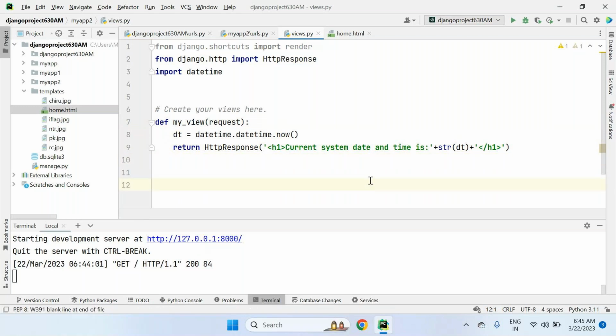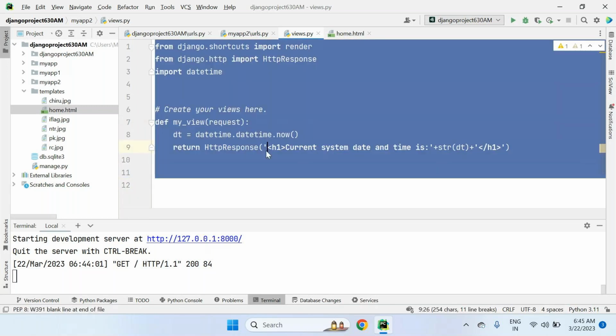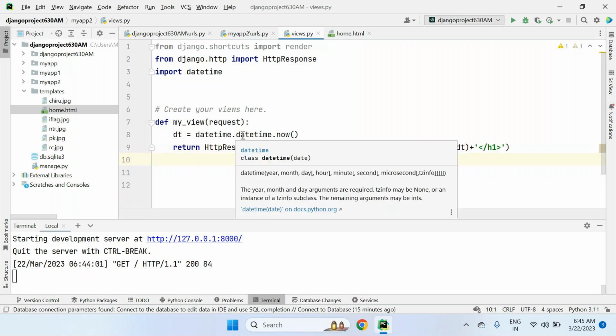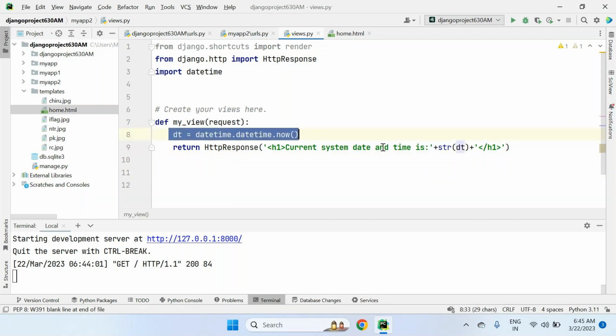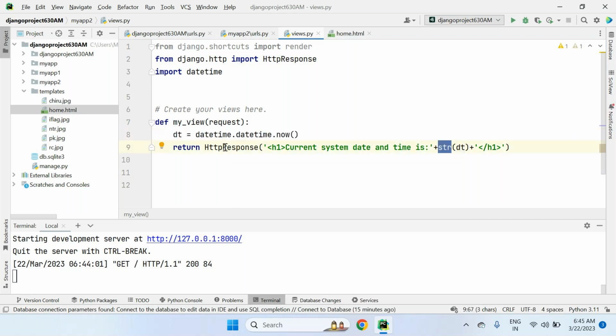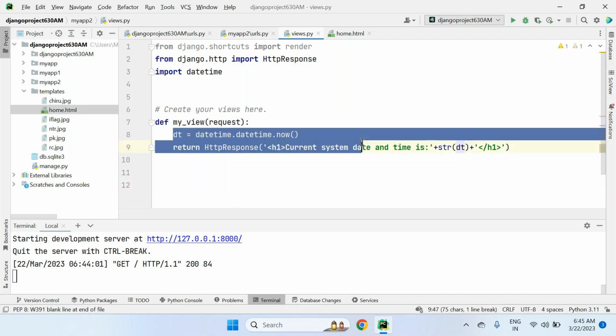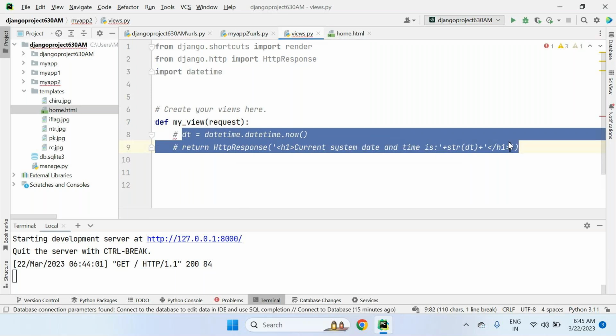Actually here, Python logic and template logic both should not be in the same location. That's what we are recommending. A complete HTML template, a separate template I'm using. Separate template I have to create, instead of sending this data directly to this normal response. I need to send that into a separate template response. To send to a separate template response, we need a template page. We need a template, but we don't have a template right now. Let's see this here, normal response. Let's comment it. Now the same dt I want to send into the template response.